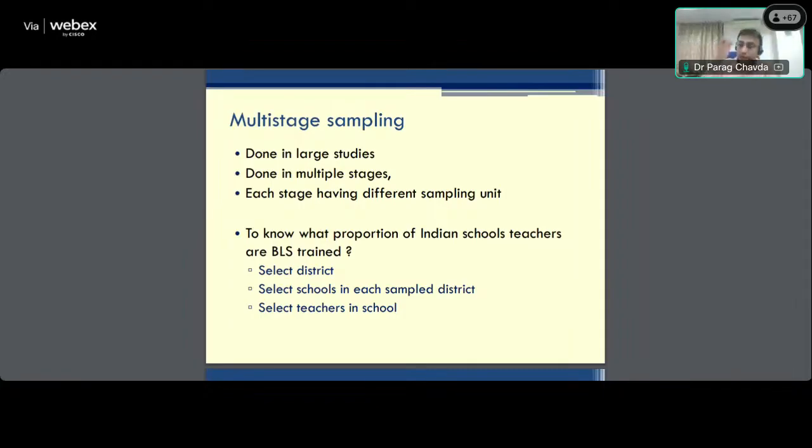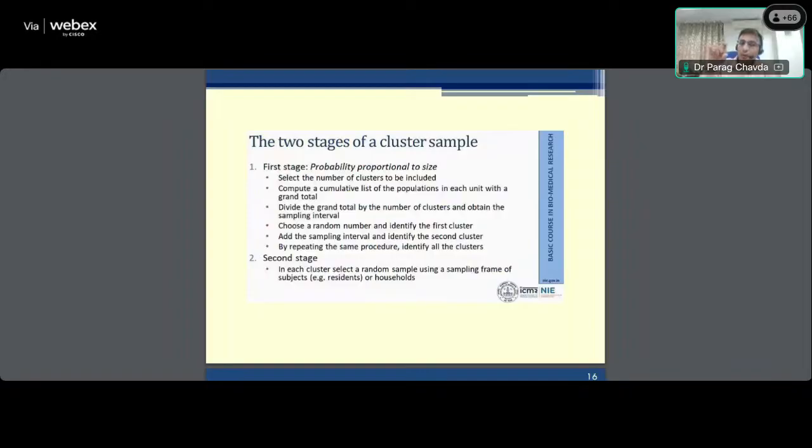So that's multi-stage sampling. Now cluster sampling is just one variation of multi-stage sampling where at the first stage we use a method which is known as population proportionate to size. तो ये जो बड़े administrative regions होते हैं, say for example you are trying to do some study in India और आपको district select करने हैं, तो आप population proportionate size method use करके district select करोगे. ये method का फायदा ये होता है कि larger districts have higher probability of getting selected. Right, I'll not go into the depths. This is a little detailed concept, but PPS, population proportionate to size, is a method which is used as a first stage of cluster sampling.